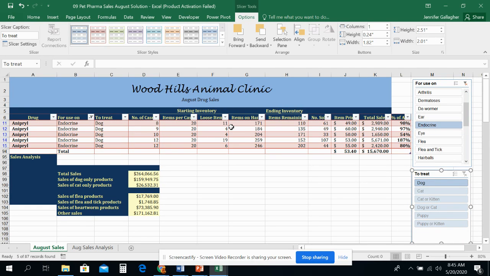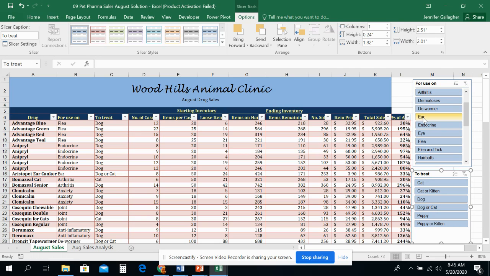Okay, so how do we use a slicer? We've moved them, and now pretend this was your doctor's office data, and you wanted to see Dr. Chewy.